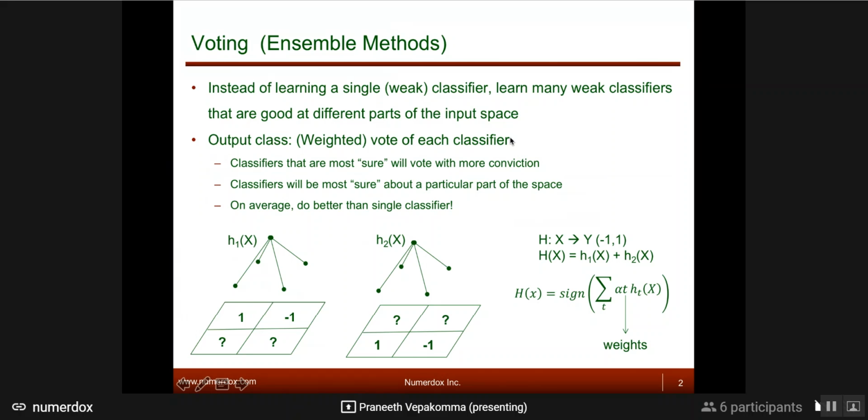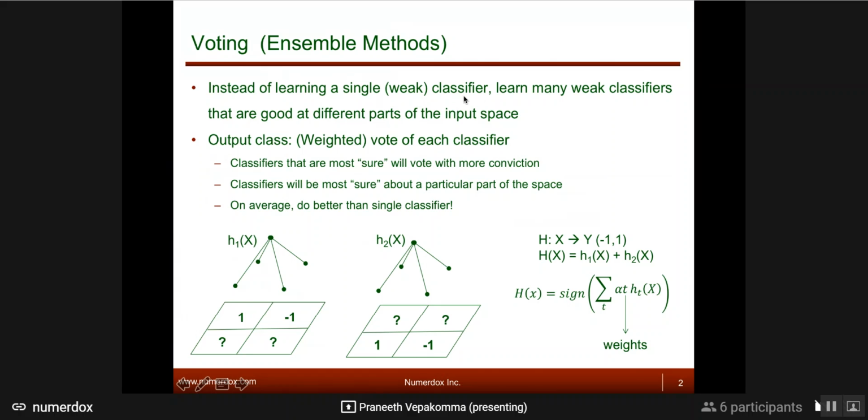Another bucket it falls under is what is known as an ensemble method. So just to give an overview in the first 2-3 slides, I just want to tell you what an ensemble method usually is. This is a high-level slide. We would get into the specifics of how the random forest works after the starting 3-4 slides. So at a high level, ensemble means basically mixing things. We're not learning one classifier, we're learning many classifiers, and we're trying to find a way to combine the results of multiple classifiers.